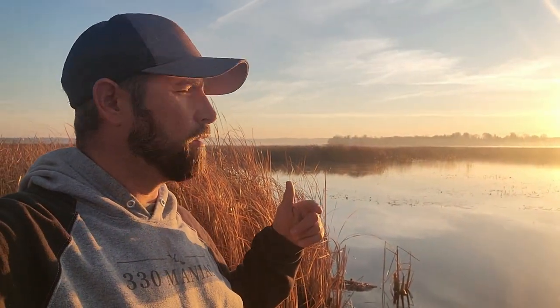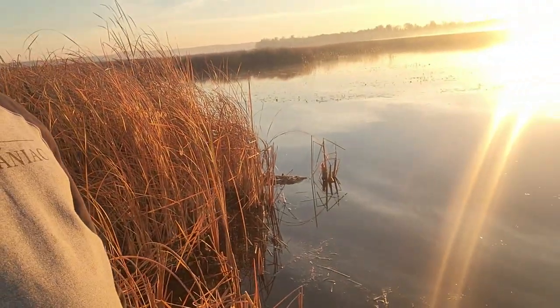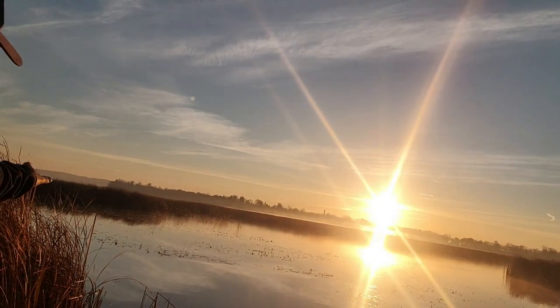Yo, we are back for our first check on this rat place. I want to call it a slough, but it's not. It's a big old fishing lake. But then we got a set there. I can't tell if there's any action or not. Bunch down here. Bunch set out in these rushes out here, and these other houses and whatnot. But yeah, there ain't much to say to it. But let's get to checking some traps.